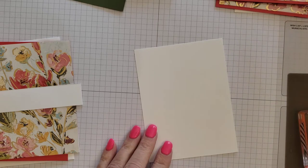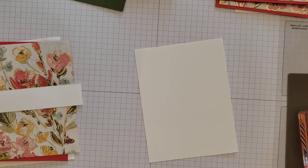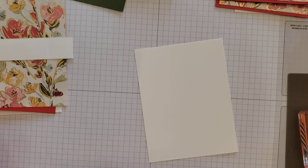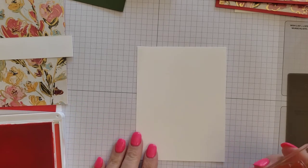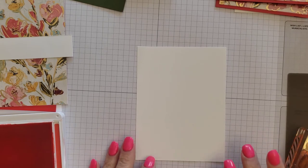So for the inside on this one, because I like to wait until I use the card to add a sentiment in it most of the time, if I don't know what the card's for, I just put some decoration, and then I'll come back and add a sentiment when I get ready to use the card.